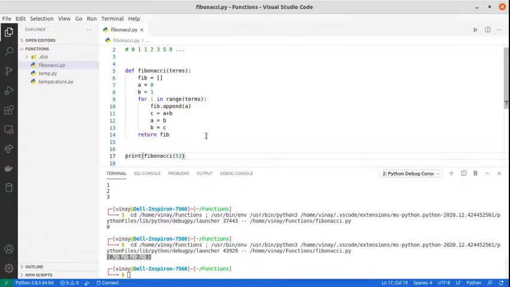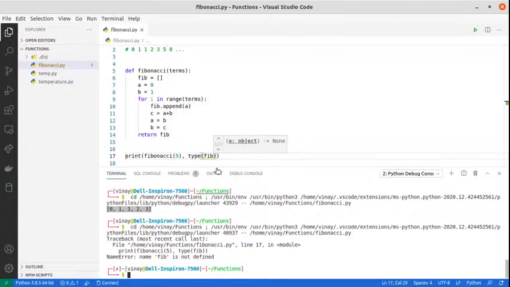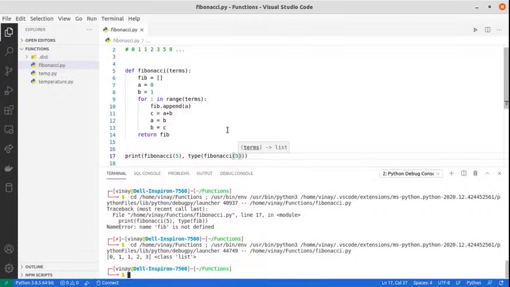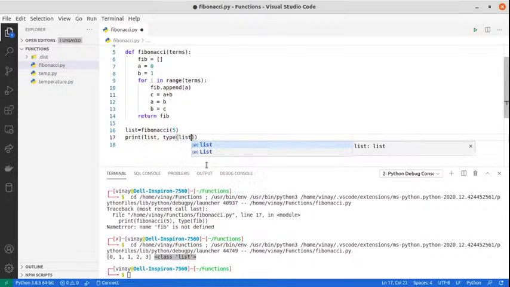If you want to verify, who will tell me how to verify? We'll say type, and we'll say fib, so it will display that. Oh, sorry. We have to give the whole thing. So basically we are calling it twice, but that's not a problem right now. What I'm trying to demonstrate is that it is returning back a list. A better way obviously would be to first store it somewhere and then just do the needful. So I display the list and I display the type as well. So this is the better way of doing the same.